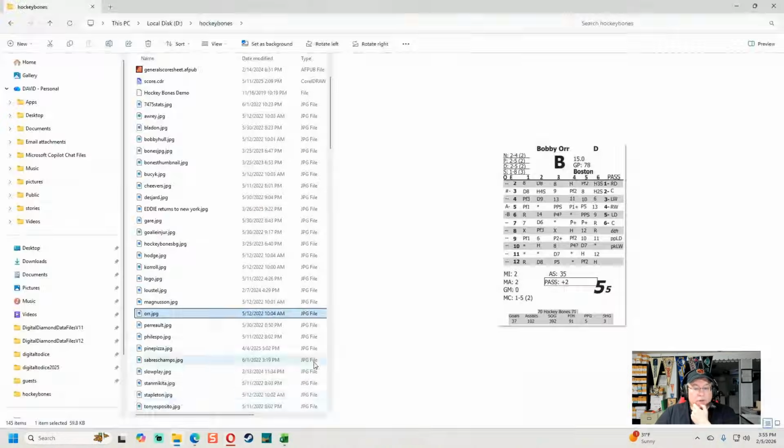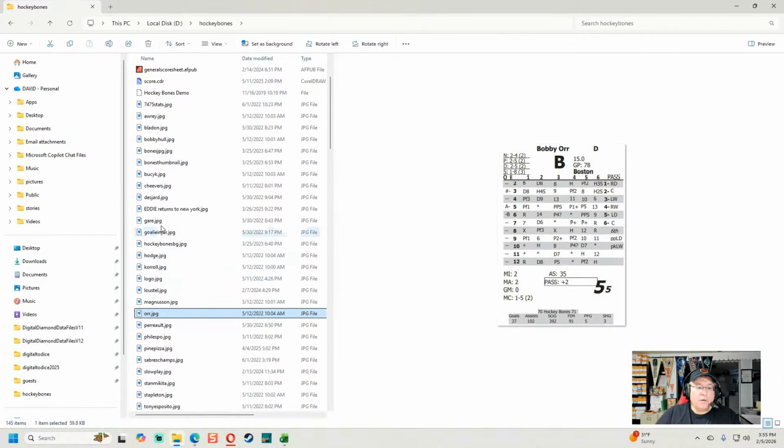So here's Hockey Bones. So as you can see, here's Bobby Orr. Now, Hockey Bones does a little bit different. On the card here, see how that's 15? Okay, that's 15 shifts. So whereas the APA showed you the minutes, this is going to show you the shifts. So you multiply that times 2 because it's 2 minutes a shift, and that's going to get you 30 minutes. So Bobby Orr plays about half the game.